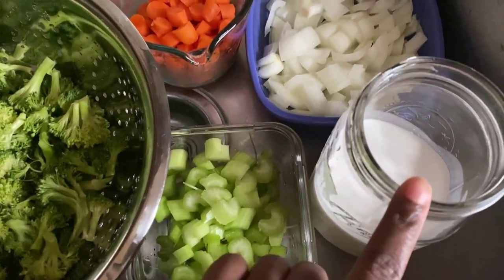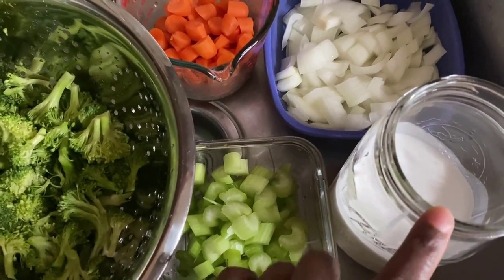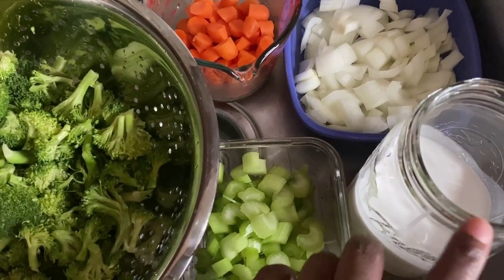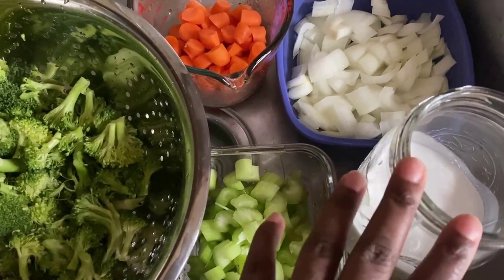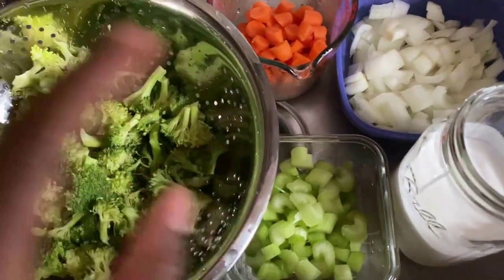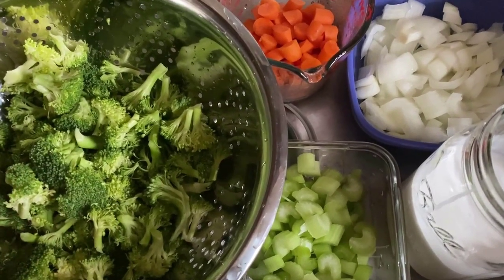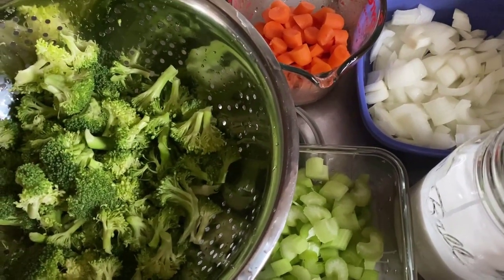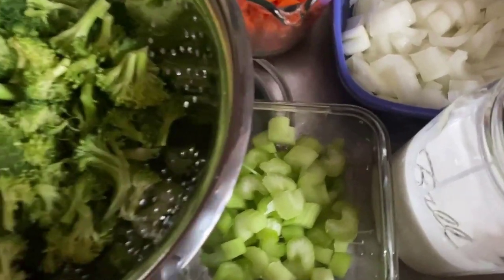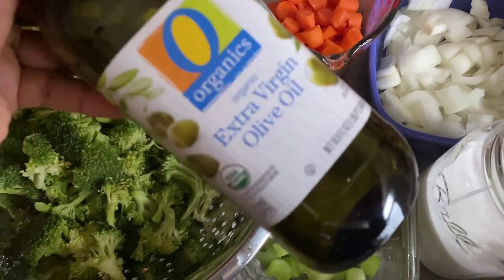I also have here almost two cups of coconut milk. I've made other videos where I showed you how to make coconut milk, so this is not a full two cups right now, but you can use two cups if you want it really nice and creamy. You're also going to need either water or some veggie broth — in another Daniel Fast video I showed you how I made my homemade veggie broth. And you're going to need one tablespoon of extra virgin olive oil.